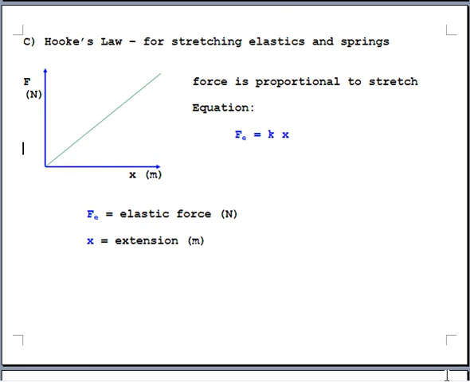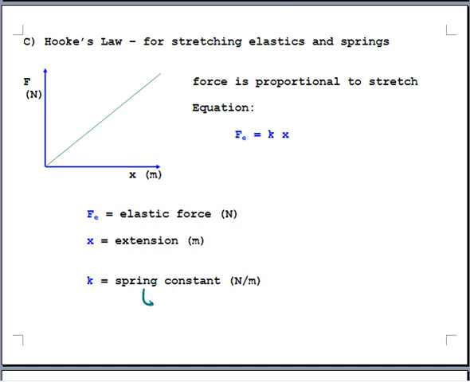It's the amount of force stretching out the spring. X is the extension of the spring. So it's not just the length of the spring or the elastic. The extension is how much longer the spring or the elastic became. So you could almost think about extension as the growth of the spring. So if you had a spring that at rest was 1 meter long, and then you stretched it out to be 4 meters long, we'd say, oh, it grew by 3 meters. That would be your extension. So you actually look just at how much longer the spring gets than it was initially. That's your X value.